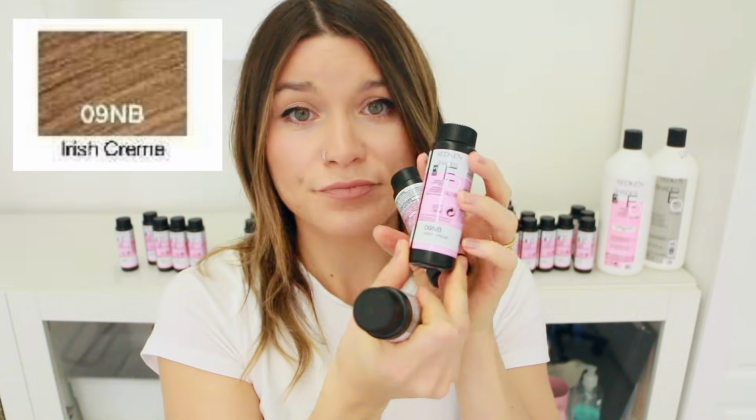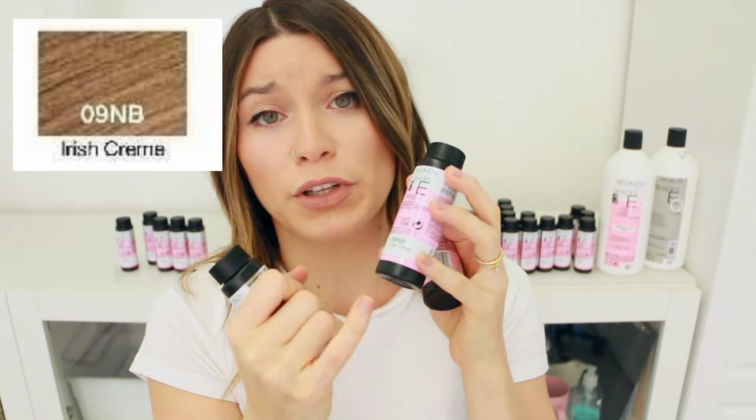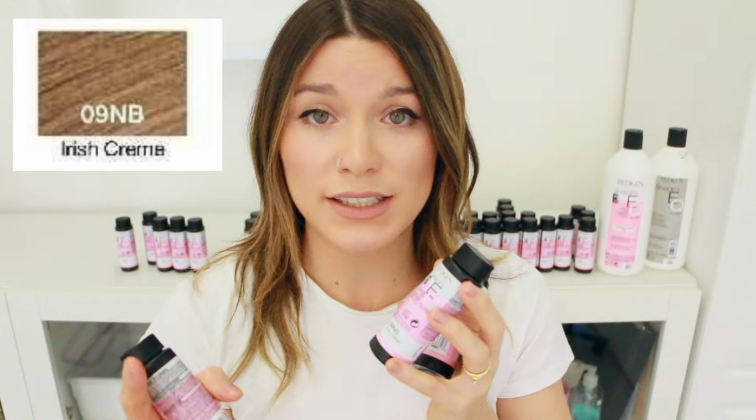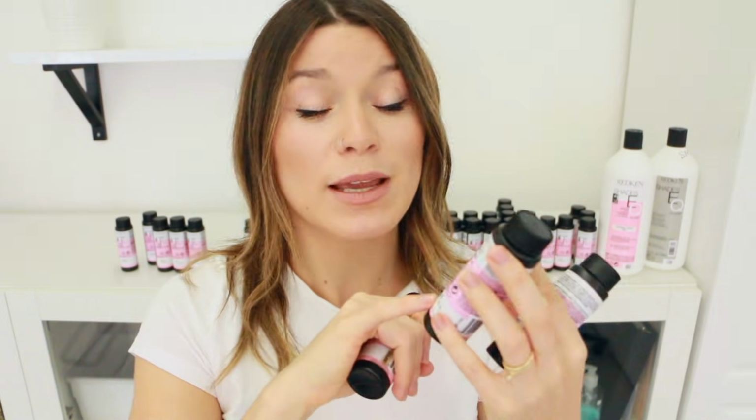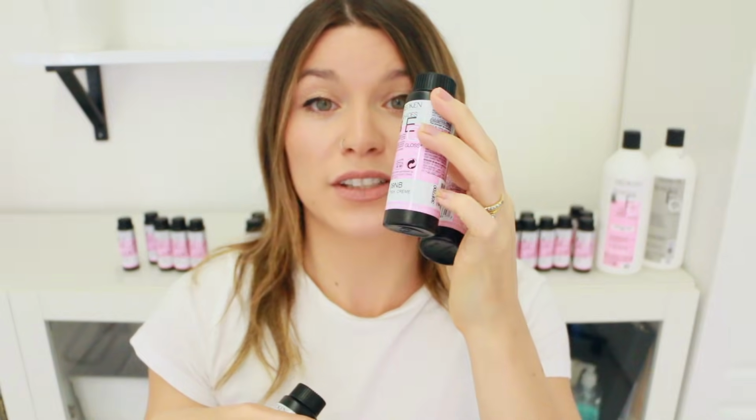So I also love 9NB, so pretty, neutral blue. It is almost like a sandy blonde, super, super pretty. It is just very natural. The name is Irish Cream, which I love. I think that sounds so pretty, but it's even prettier on your hair. So if you have 9 level blonde highlights and you want them to feel very natural, sandy, definitely use this one.